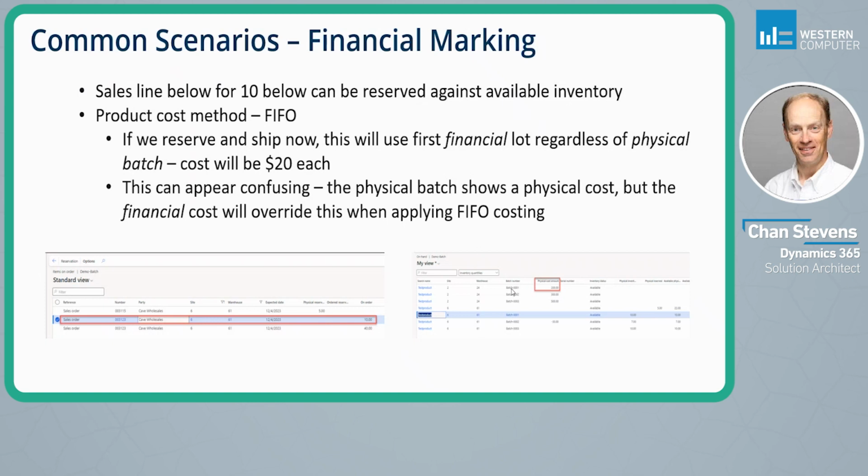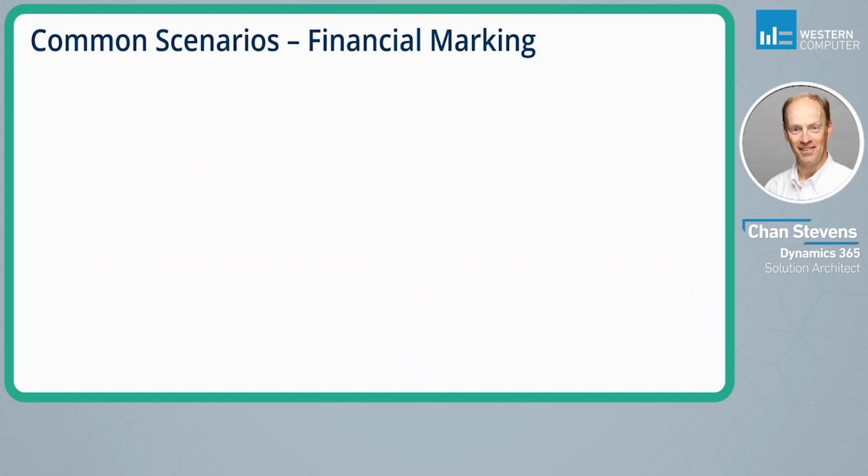Now, in the marking screen that you'll see, this might be a little bit confusing because I've got inventory records of batch 1, 2, and 3, and I've got financial lots that show a cost of $20, $30, and $50 per unit. And because they appear side by side, we might assume that batch inventory 001 is the $20 items, batch 3 are the $50 items. And I want to clarify that we're talking physical versus financial lots. They're two different concepts. This will make sense in the next couple of screens.